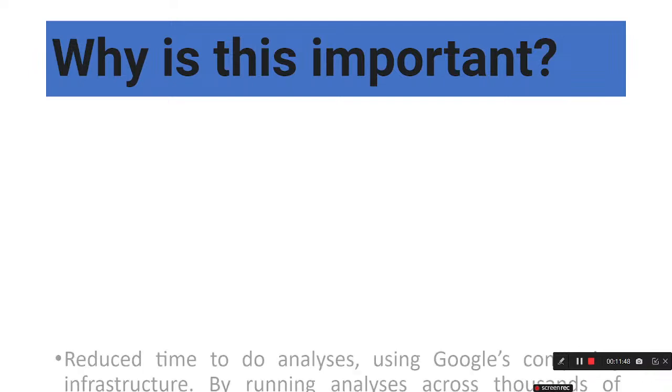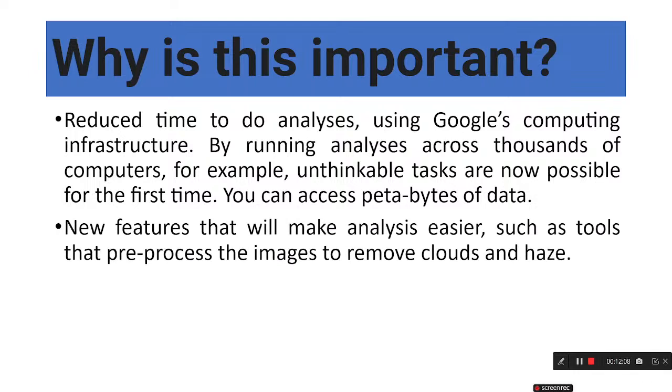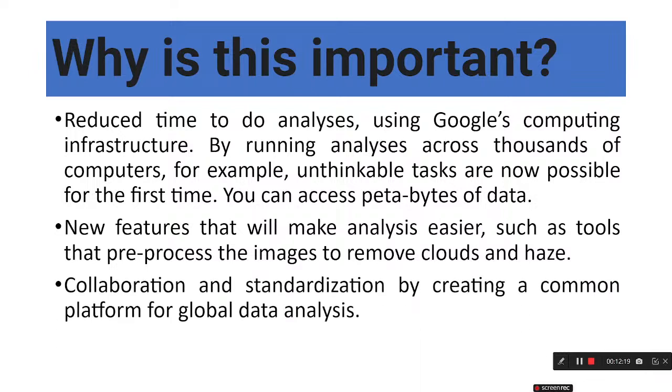So first of all, it reduces your time to do analysis. We can easily access petabytes of data here, and very quickly. Google's computing power is very fast. A lot of datasets we can analyze in a very short time, and we don't need to download any satellite images. It also has new features that make analysis easier, such as different tools to remove cloud and haze from the satellite images. As well, it is a global data analysis platform. We can easily do collaboration and innovation by creating a common platform for global data analysis using this platform.